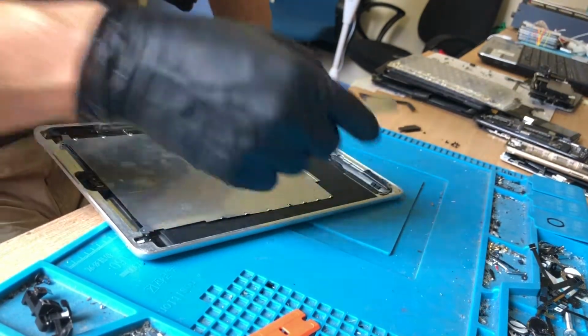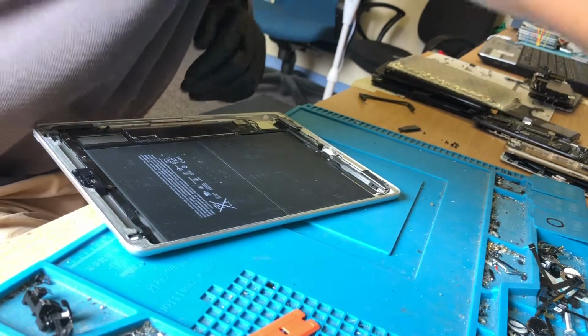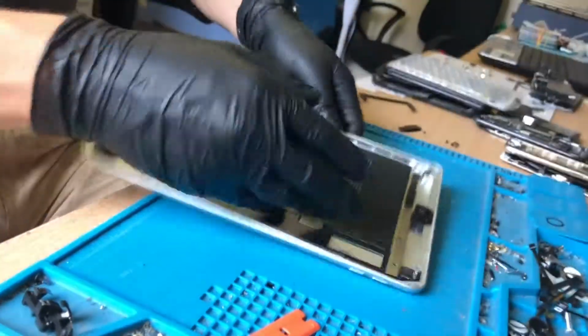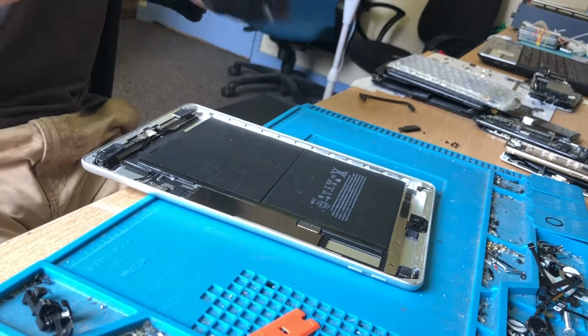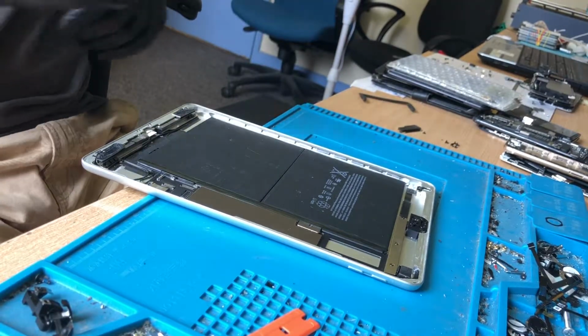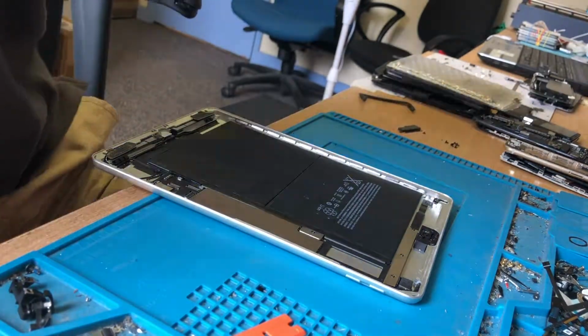That's nice and clean, that's ready for some new adhesive. Stick the new adhesive on in a moment and I'll come back to the video very soon. Once I come back to the video I'll show you it all working, seal it back up and everything like that. So I'm just going to deal with something else and I will come back on video very soon.